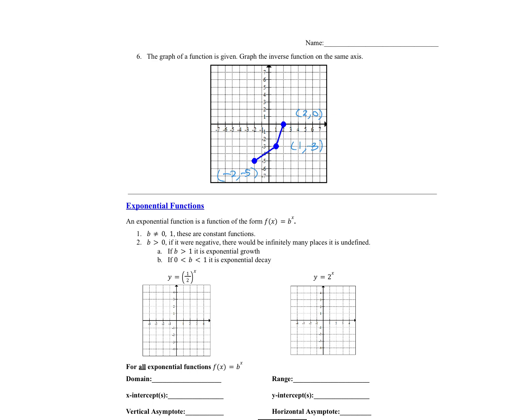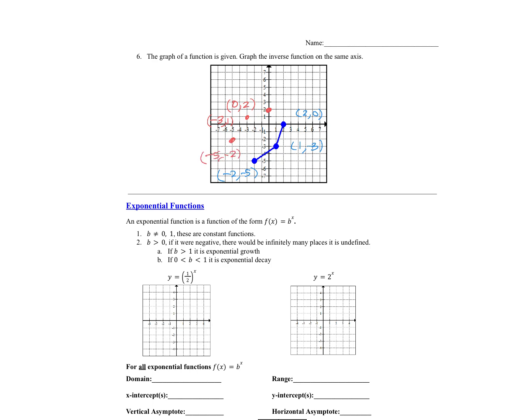The inverse is going to reverse those ordered pairs. So if I start off with 2, 0, I'm going to get 0, 2 as a point on the inverse function. And then if I take my 1, negative 3 and reverse those numbers, I get negative 3, 1. So that's going to be right over here at negative 3, 1. And then finally, if I reverse my ordered pair, negative 2, negative 5, that makes negative 5, negative 2, which is right there.